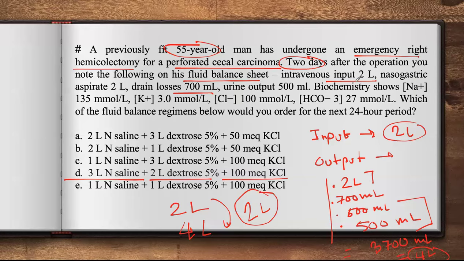This was the fluid balance sheet of the last time, like 24 hours before. This is not the one at the moment. So we're doing the fluid order for the next 24 hours. We're not thinking about what the patient is getting right now. So the question is about the next 24 hours. Post-op patient, especially like this, who is not eating, who is having a lot of drain losses, they will have a potassium deficiency. Usually we add them for every patient.